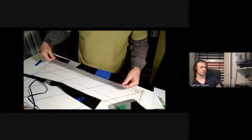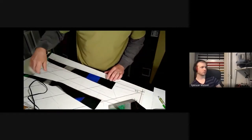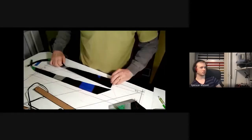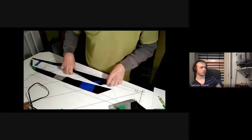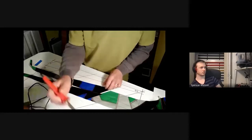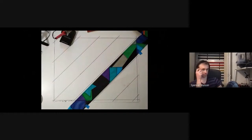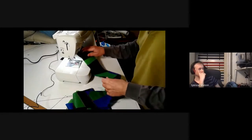Okay, first of all, now that these are all hemmed up, let's cut them off at 45 degrees. Get them ready to attach to the rest of the tail. Okay, all ready for the sewing machine again. I'm going to do these one at a time and do it in fast motion, but you get the idea.